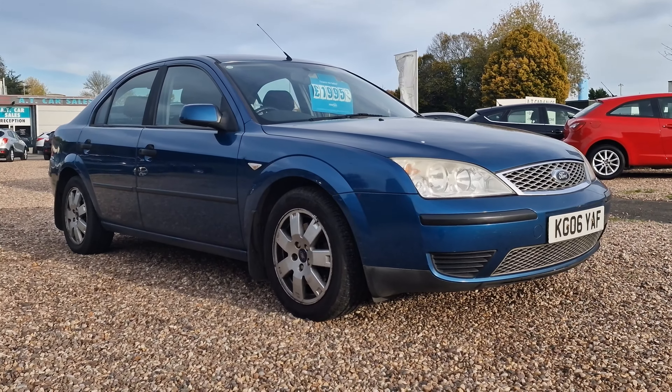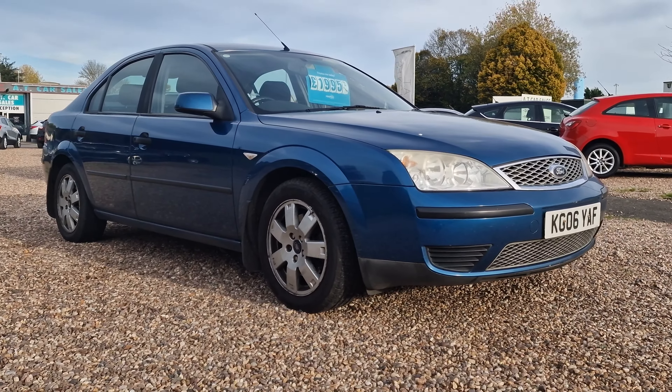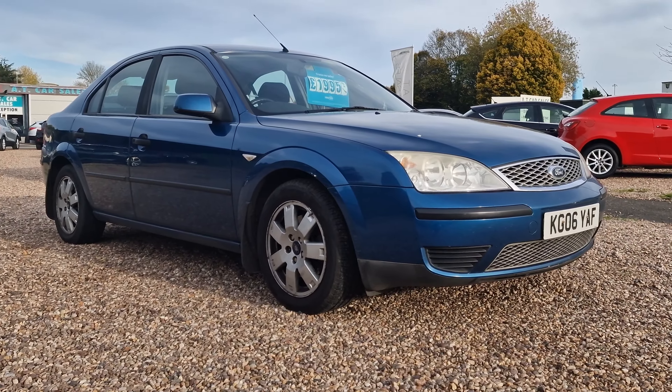Let's have a look inside — again the vehicle has just landed with us, we haven't touched it yet. Front electric windows there. Considering the age of the vehicle, it is presented in really nice condition — just needs a quick wipe over and away we go. It has a heated front windscreen, really nice for those winter months, and cruise control. There's the exact mileage: 78,076 to be precise. Front fog lights down there. Wind-down windows on the back, and there's a huge boot space for you.